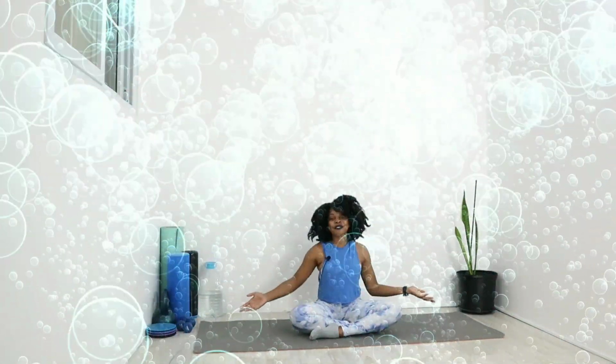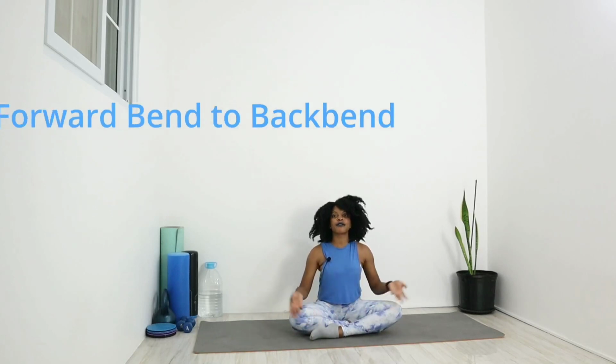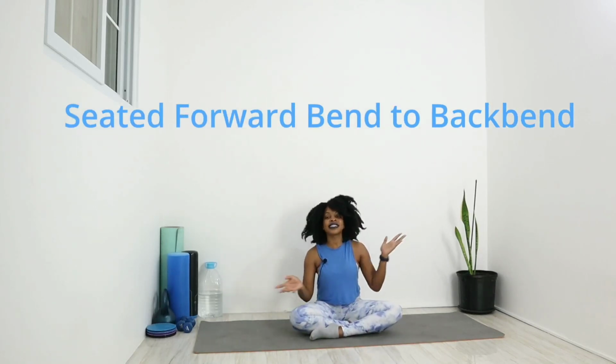All right, so for today's flow, we'll be fluid just like water, and we'll be doing a lot of swaying and transitions. Our first pose is a forward fold to a back bend. We're just going to start off making sure we are sitting nice and comfortable. You can sit just like I am with one leg crossed in front of the other, or you can have one leg on top.